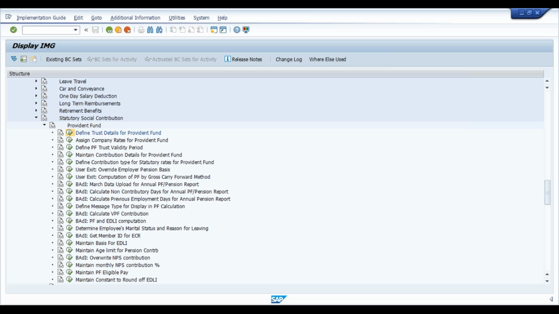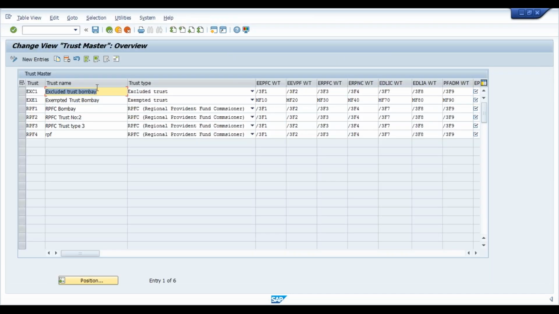Whatever the trust details, you will get this kind of trust detail on a printed hard copy from your organization, and whatever the details that organization provided you, you have to just fill those details.